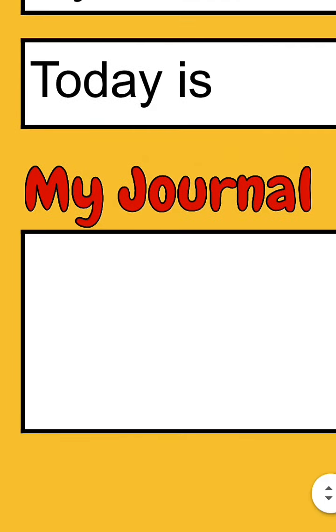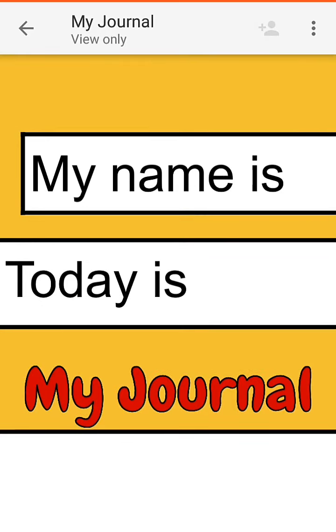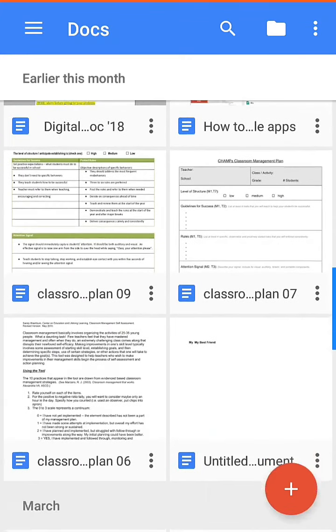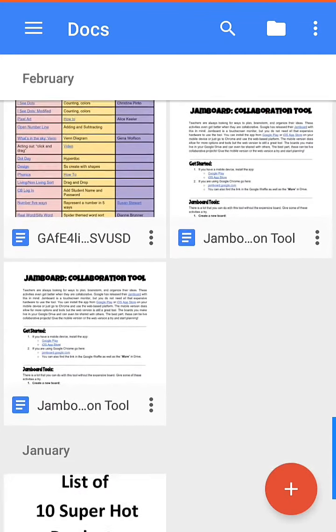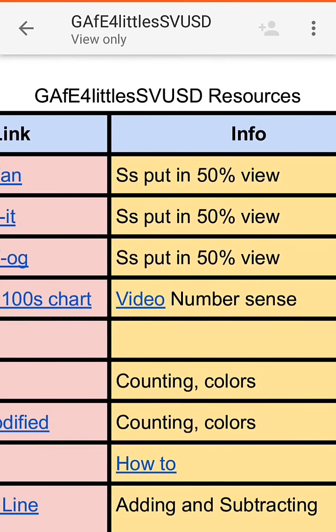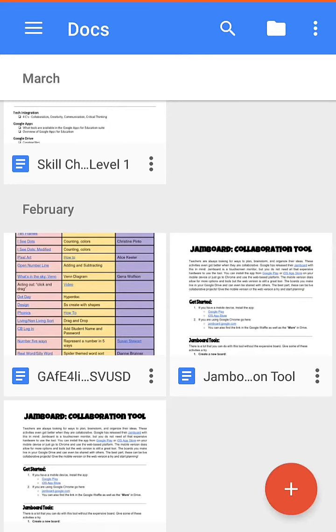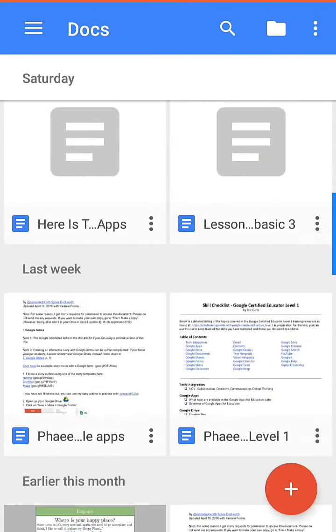If a teacher is very creative, there's no limit to what she can do with Google Docs. So there are a lot of things you can use it for. Just take your time, go through it, and even the table can be colored as well. You could color the tables. You see it? So there's no limit to what you can do with Google Docs.